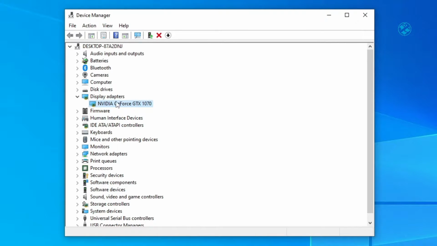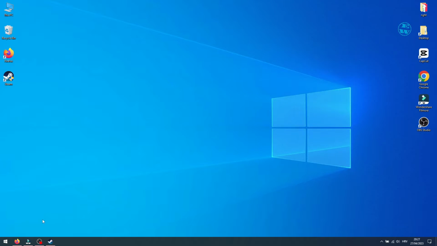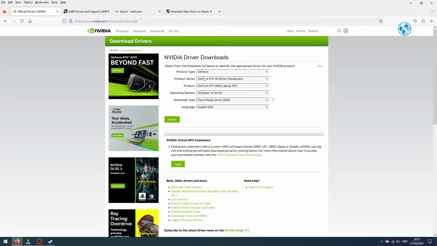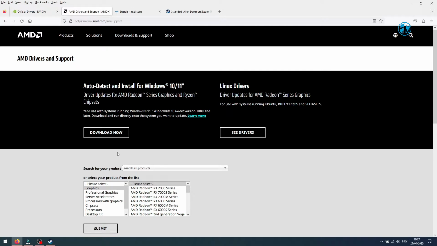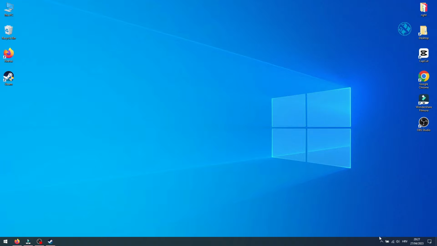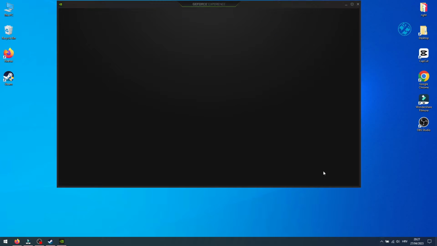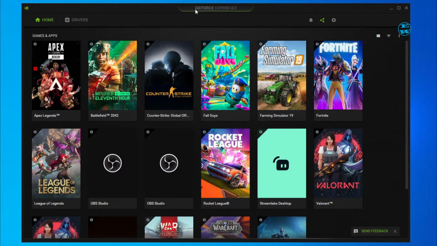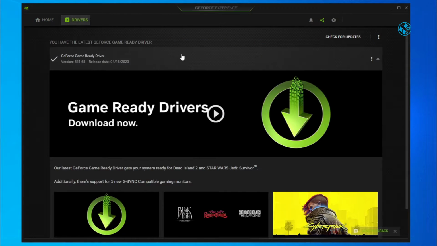Here you will see what graphic card you have, and then go to your manufacturer website, find that graphic card you have, and download driver, or even better, download your manufacturer software and install it. You have seen that I have NVIDIA graphic card. So I have installed NVIDIA GeForce Experience, which is NVIDIA software that automatically notify me when there are new drivers available for my graphic card. Just like for NVIDIA, you have AMD and Intel softwares for this. That's by far the best way to keep your graphic card driver up to date.